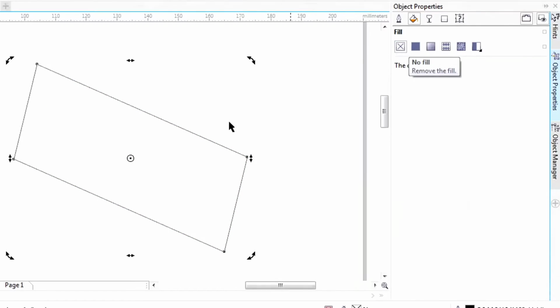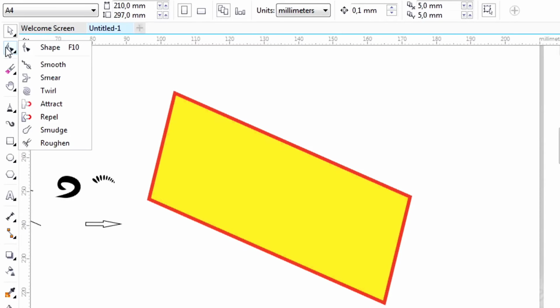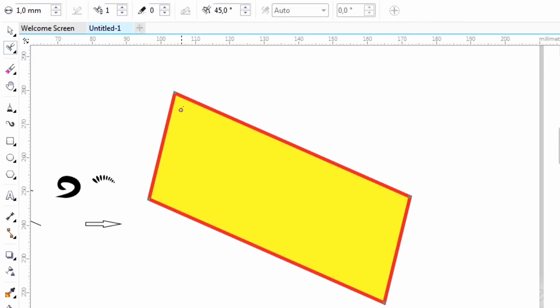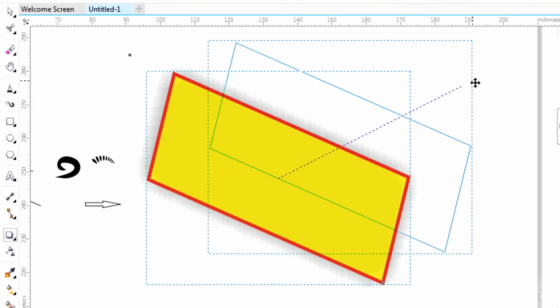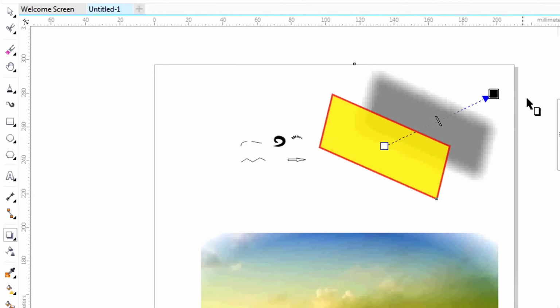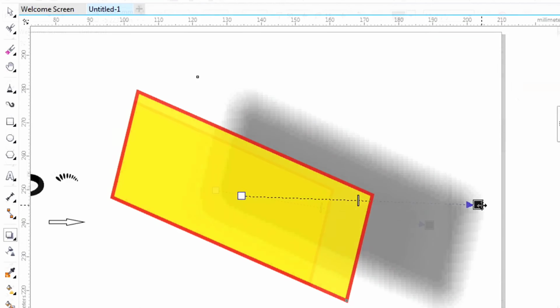There are many other tools you can try. The second button collects many effects you can apply on selected objects. All these work if you click and drag the pointer on the object concerned. Then you have other effect tools, like the two above the eyedropper tool. In these cases, you have to click and drag just once. For example, you can add a shadow using the Drop Shadow tool.